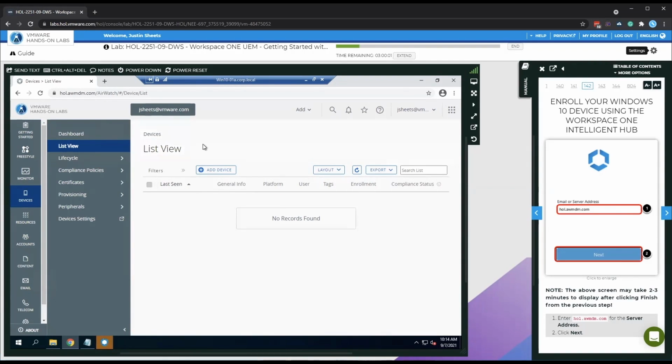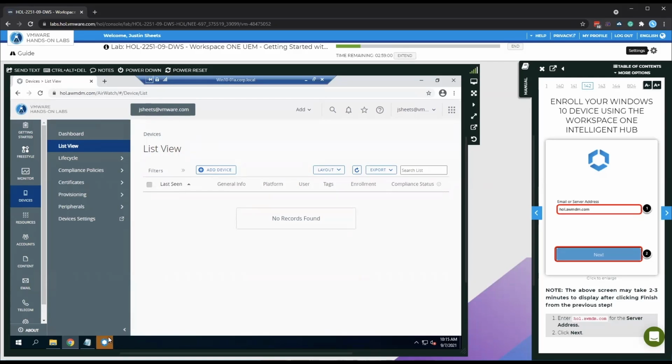Now, organization groups are a way of organizing your devices and users, your resources and your policies so that you can have bespoke configurations to handle all of the use cases and requirements in your organization. What we mean by that is if you need different policies and apps for your sales department than your R&D department, then you can organize your organization groups hierarchically in a way that allows for settings to be inherited or overridden. So you can save yourself some configuration by inheriting these settings across multiple organization groups, or you can overwrite them if you need more specific organizational settings for a certain team, maybe a certain region, or maybe even at a particular small group of users, like an executive group.